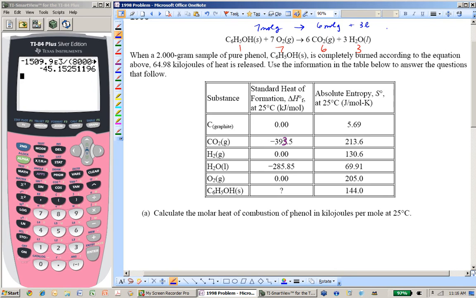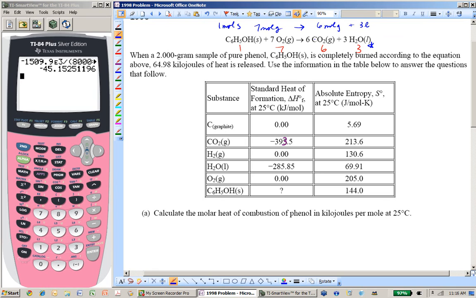And if this is going to be at a really high temperature, I'm on the lookout for this water vaporizing. So if we're talking about high temperature over 100 degrees Celsius, then I'm expecting that 3 liters of liquid water to actually become 3 liters of water vapor, in which case my delta S would be positive. As it stands right now, it's going to be negative due to the decrease in the number of moles of gas and the fact that I also had a mole of solid. So I'm just thinking ahead here.